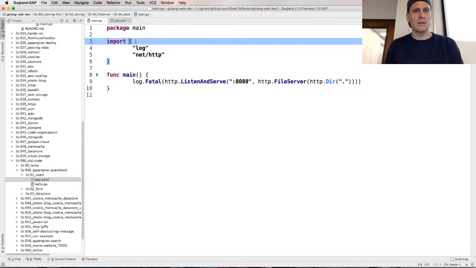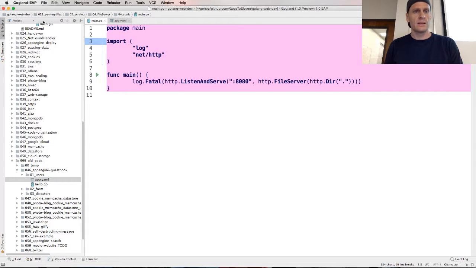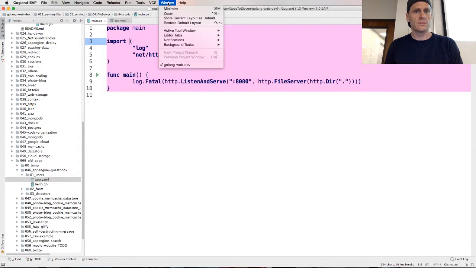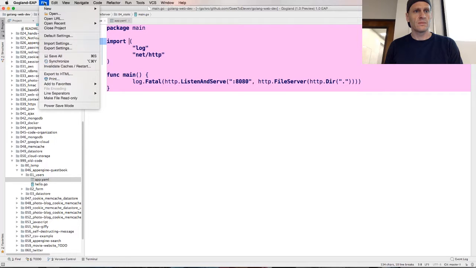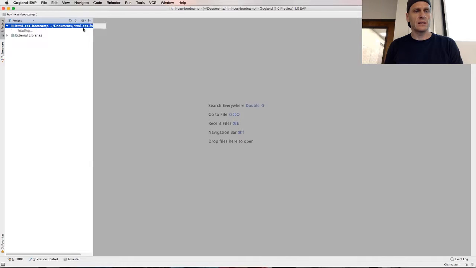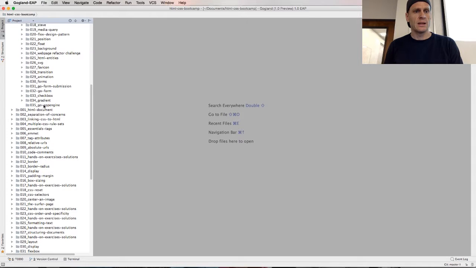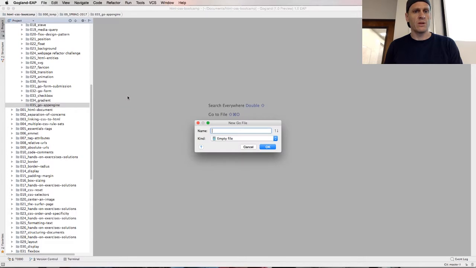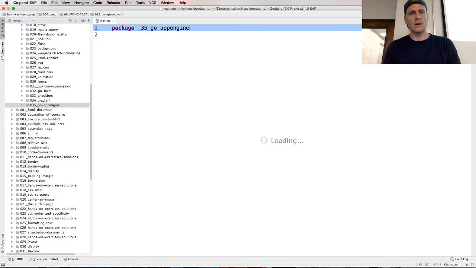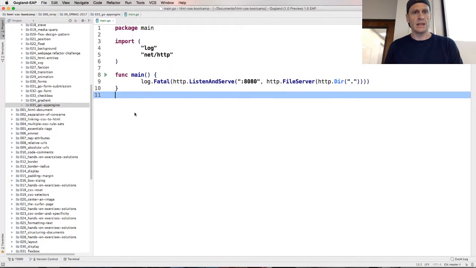I'm just going to copy this, and then switch over to HTML and CSS Bootcamp. And we have this folder. I'm going to create a new Go file, main.go, and paste all that in.